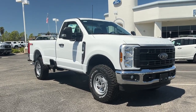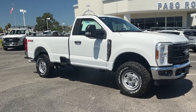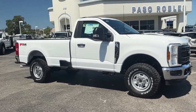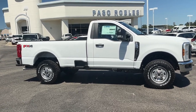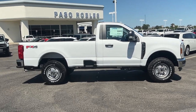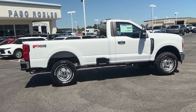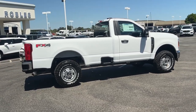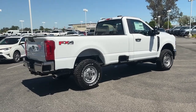Picture yourself in the 2024 Ford F-250. If you're going to do it right, this full-size F-250 pickup delivers extraordinary towing, plowing, and hauling capabilities thanks to engineering that leverages lighter, stronger materials and enhanced components. Rigorous testing ensures performance under even extreme conditions, so you can take on the toughest jobs with confidence.